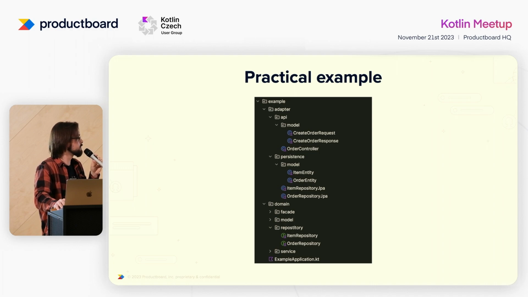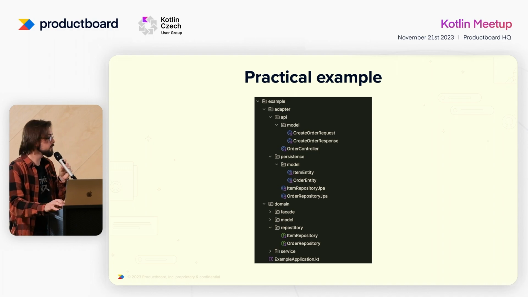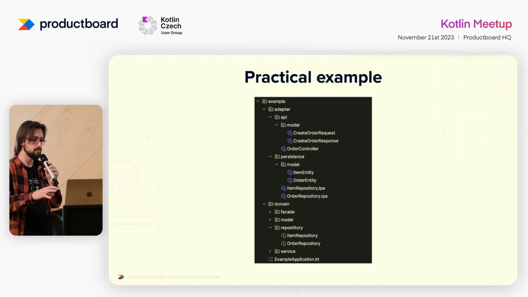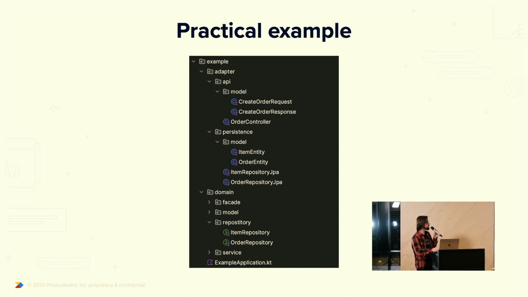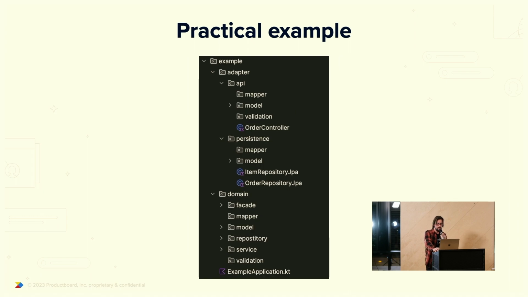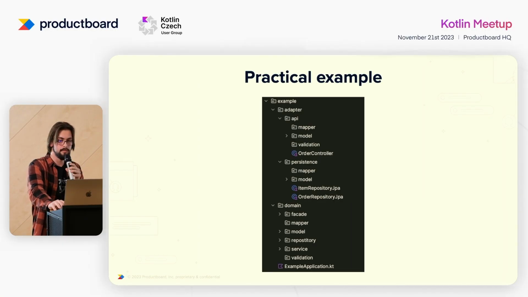So pretty much the same amount of code you would write in any kind of architecture if you want to have two entities, but organized in a way that you can expand it in the future into something more mature. Because here I have like 3 models already, but it's unnecessary. You can reduce it if you feel you don't need it, and introduce them later. Most important is the structure. Later you could also add mappers, validation, because on different layers, like in API and in domain, you'll have different validation rules because you validate different things.